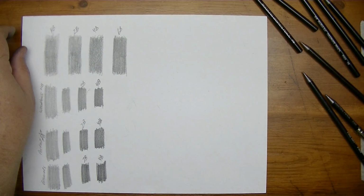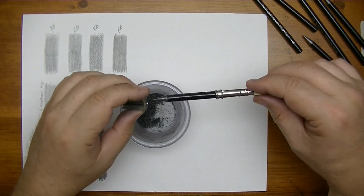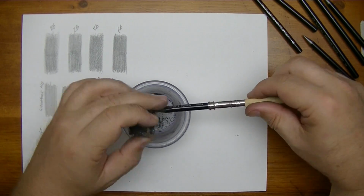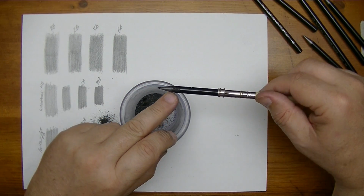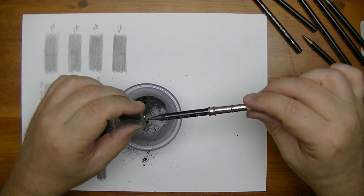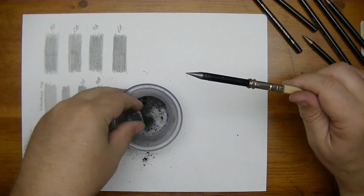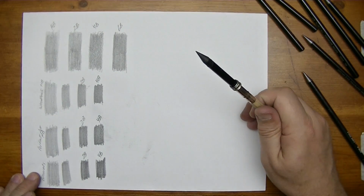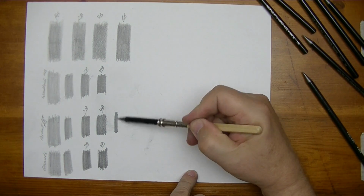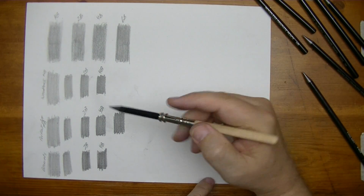All right, the next one is 6Bs. Now, let's see. Here is a Prevent 6B with a blunt end, so I'll give it a point. Ooh, okay, that just cracked that stuff on the outside there. That's interesting. Just chip that off with the sharpener. No biggie. Okay, give it a nice point. Looks like I made a mess. Mess gone. Okay, this is the Prevent 6B. Nice and dark. Alright. Okay, 6B.